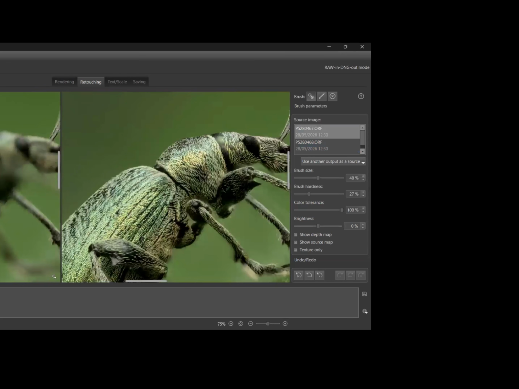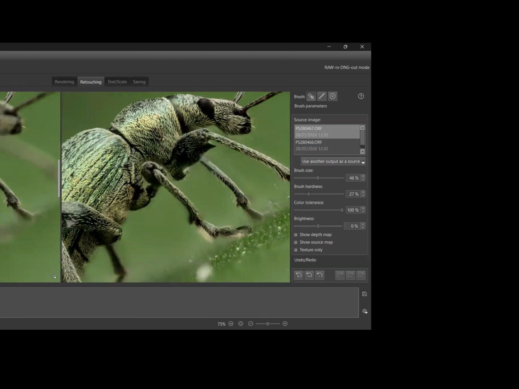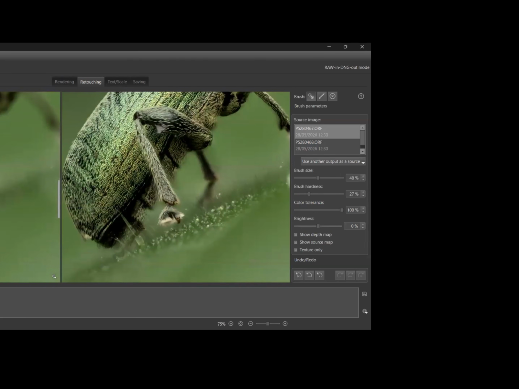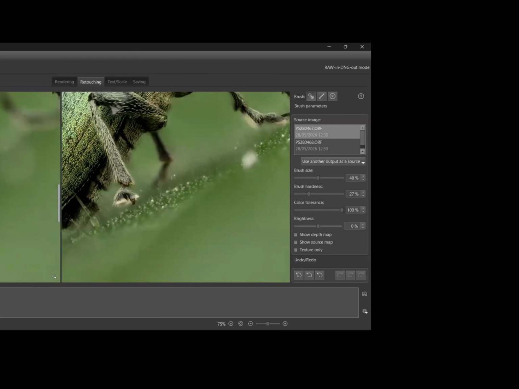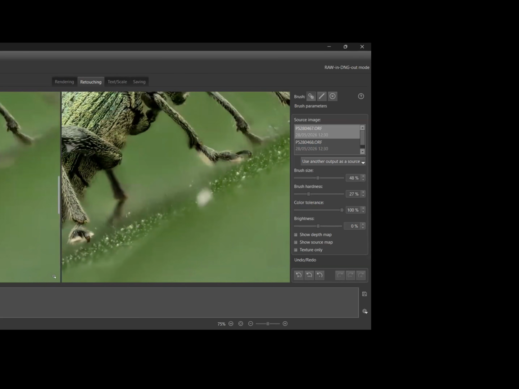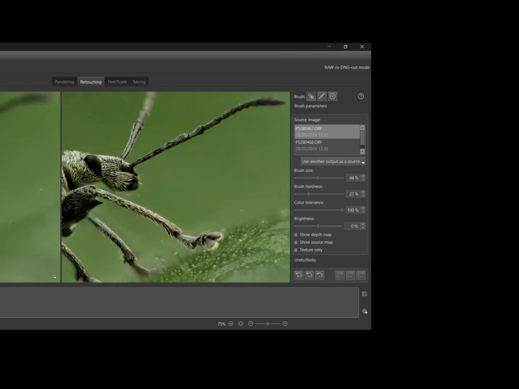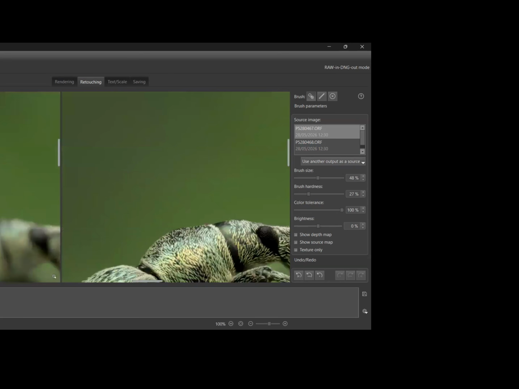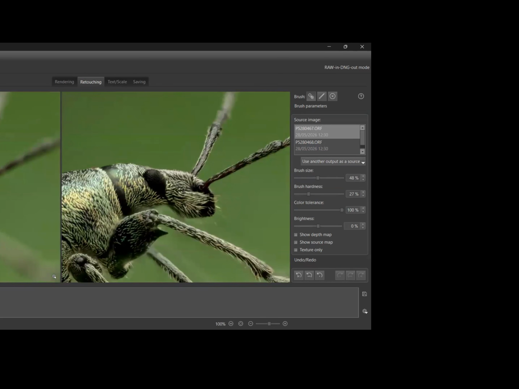This is also a good time to look around the image for any lines created by dust spots and hot pixels, which are often exaggerated by focus stacking. And at this stage, the image is already looking significantly better. The antennae look much more natural, and we've removed most of the obvious stacking artifacts.